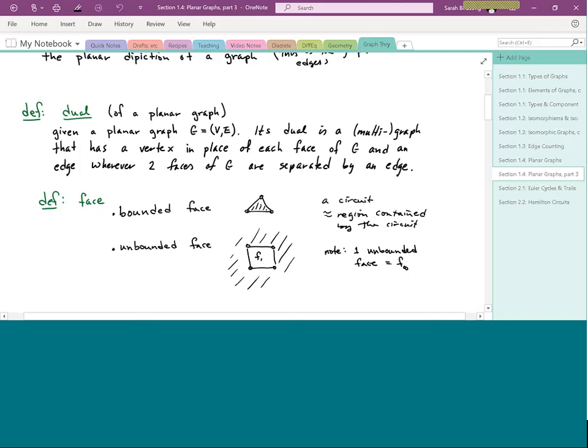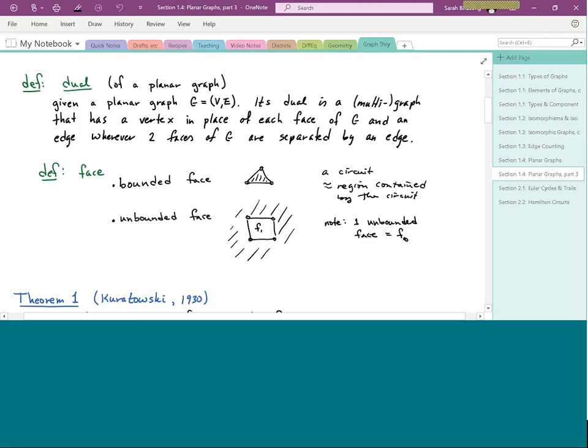Okay. And this is what we did quite a bit, where we converted faces into vertices. We changed up the edges, where every edge, when we drew the dual graph on top of the other graph, the new edges crossed the old edges, so the number of edges stayed the same. And this is where the number of edges and the number of vertices flip-flop between the original graph and the dual graph.